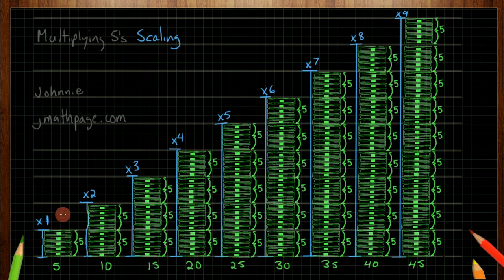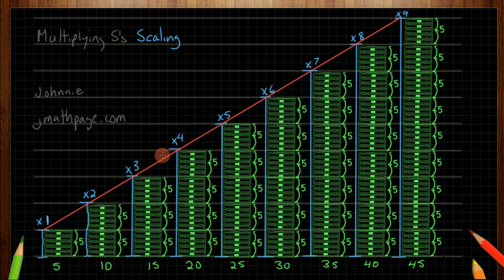So it's grown and grown and grown in size. So let's think about that for a moment when we think about scaling. Scaling is something special. So let's start here at the 1 again. We started at the 1 and we grew to twice as many. Then we made our stacks 3 times as tall, then 4 times as tall as the first one, 5 times as tall, 6 times as tall, 7 times as tall, 8 times as tall, 9 times as tall as our first stack.